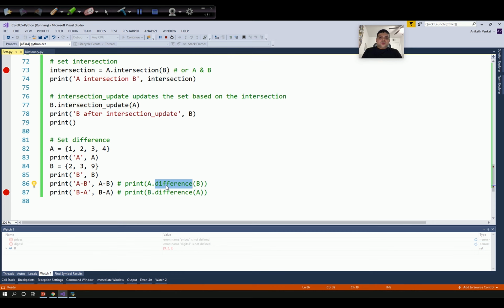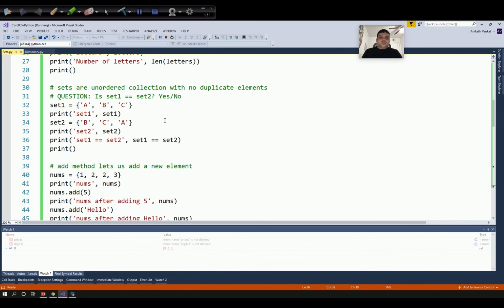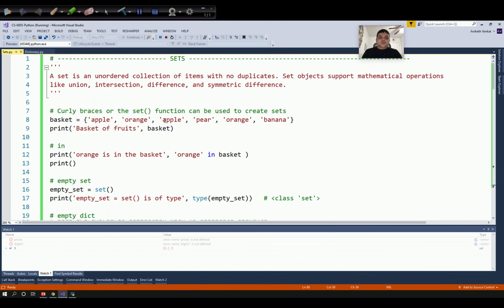Sets and dictionaries have a common syntax. You can use curly braces to create sets. You can also use curly braces to create dictionaries. If the items are key value pairs, Python creates a dictionary. If the items are simply values, Python creates a set. Sets are an unordered collection of items with no duplicates. Sets are useful when we want to do mathematical operations like union, intersection, or difference. We should use sets instead of other data structures for those cases.